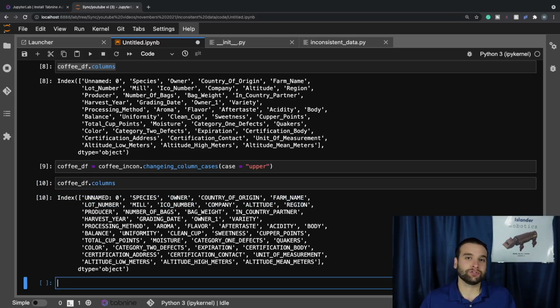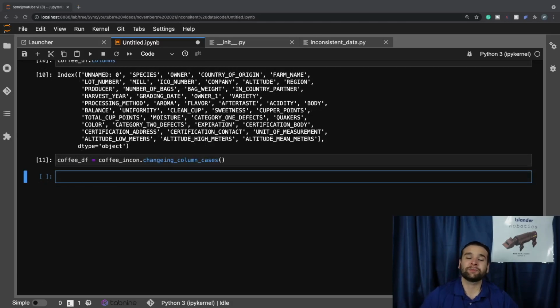So what we're going to do is switch it back to title, because I personally like it to be all title case. This is just me being nitpicky about my data sets. You don't have to do this, but to me, this is preventing a programmer's headache by making sure that all the column names within our data set are all set to go.